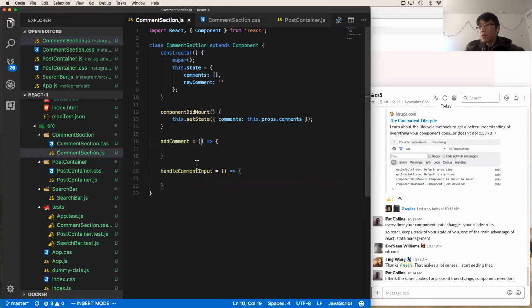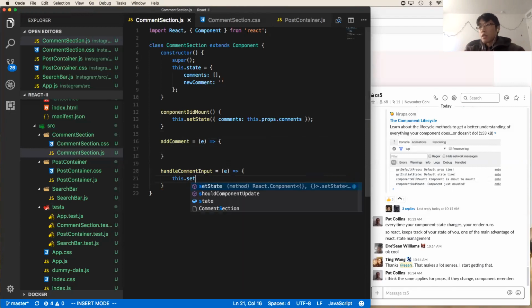I think both of these are going to take the event object. So handleCommentInput is just going to be hooked up to the little input box. Anytime a user types into the input box, that will call setState in order to update this new comment property on the state object.